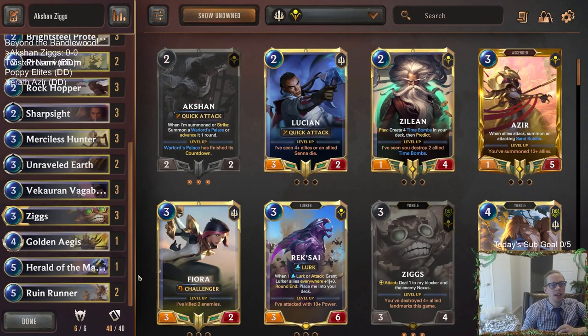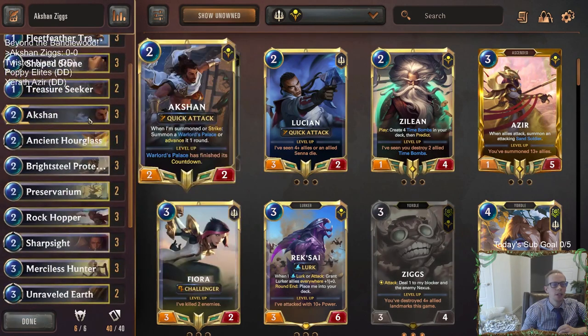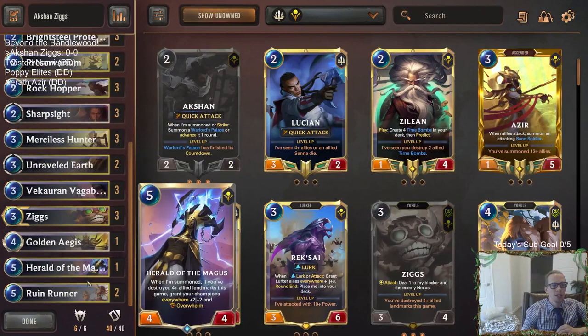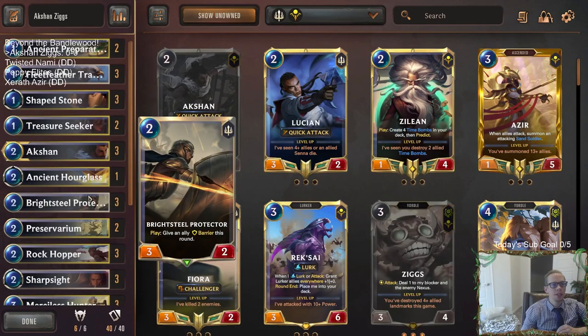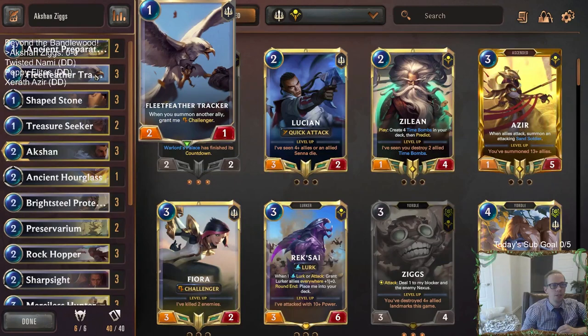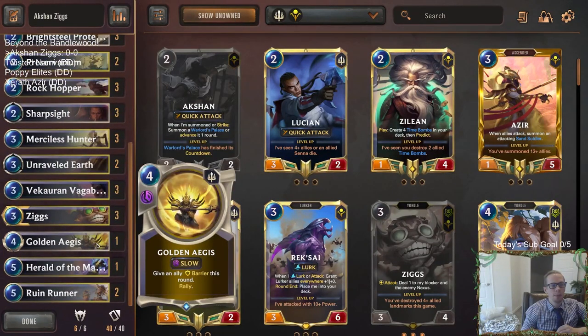But we're going to try Akshan Ziggs, and basically this deck is very similar to Akshan Sivir, which was one of the best decks in the format right before the new expansion came out. We're basically taking that deck and turning it into Ziggs instead of Sivir and seeing how it works. So we'll still be playing Demacia, though we're not playing very many Demacia cards. Only Fleet Feather Tracker, Bright Steel Protector, Sharp Sight, and a copy of Golden Ages.